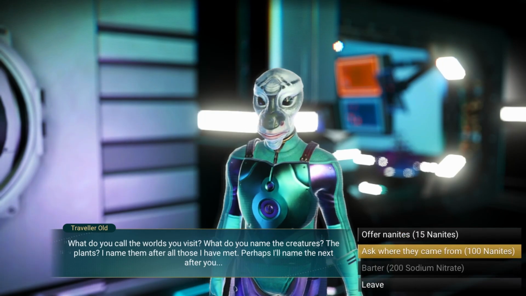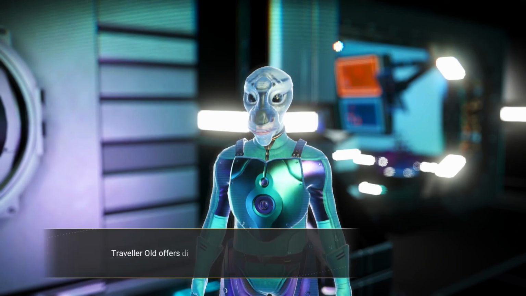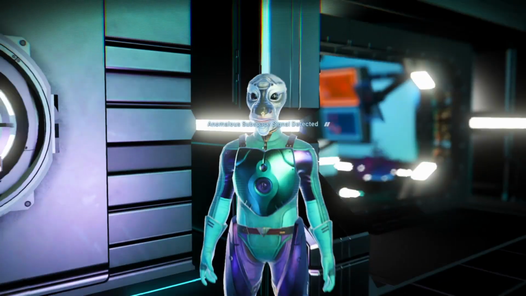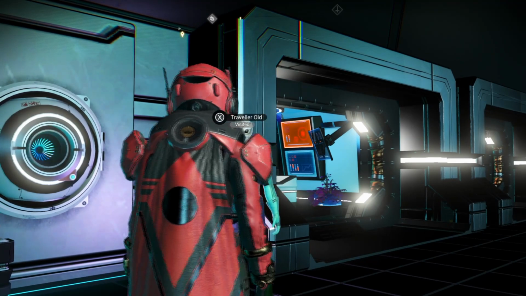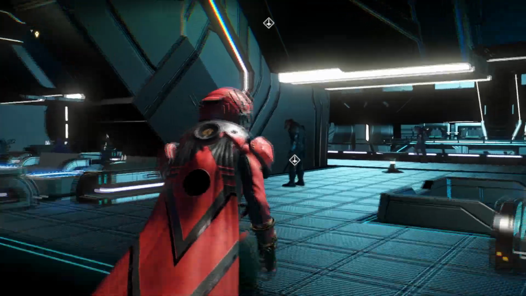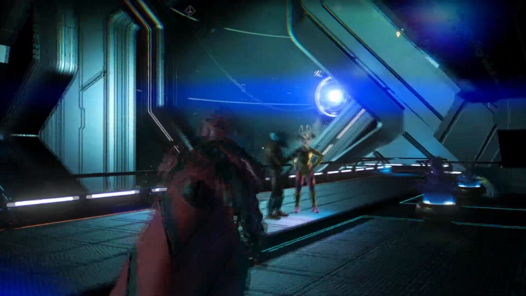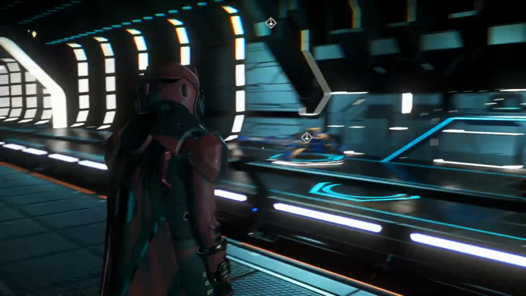So then, if you ask where they came from, give them 100 nanites. The traveler offers directions to a place of interest, and you get an anomalous subspace. See, there's another guy in here too, but we have to go to the first one first.